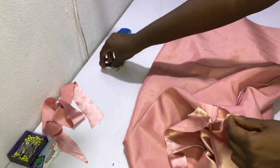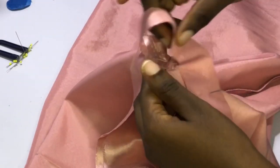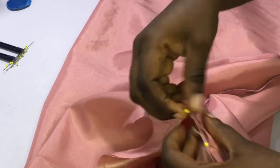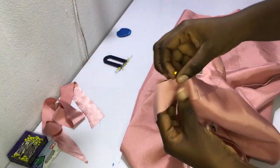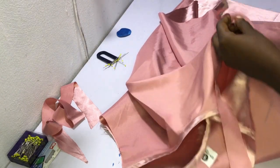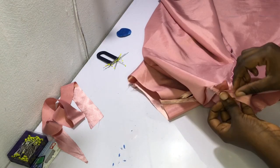After pinning along the back armhole, go ahead and sew on 1/4 inch sewing allowance, making sure to end your stitches after the fold of the first bias as shown. After sewing, cut off the excess bias and then what you have should look like this.